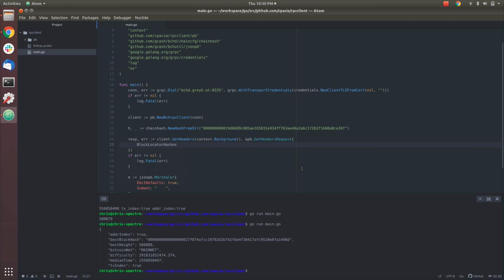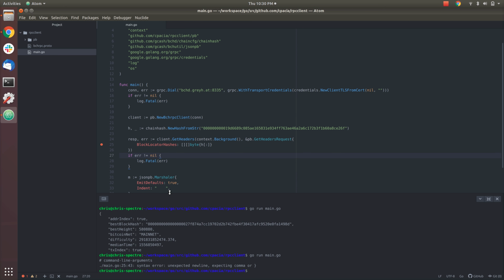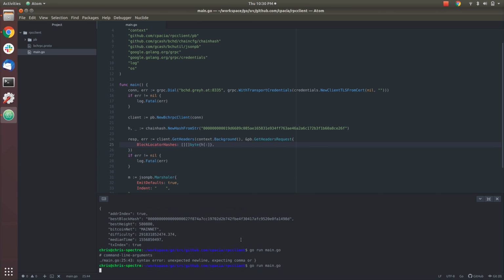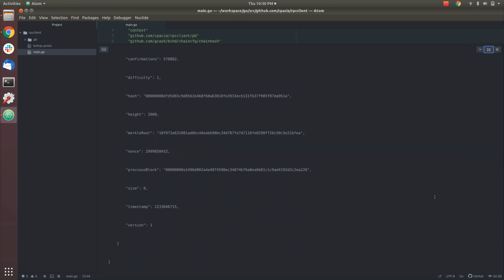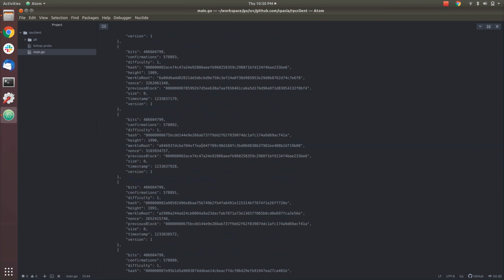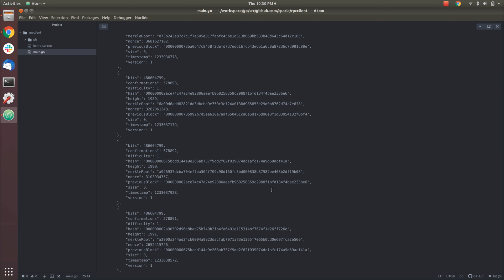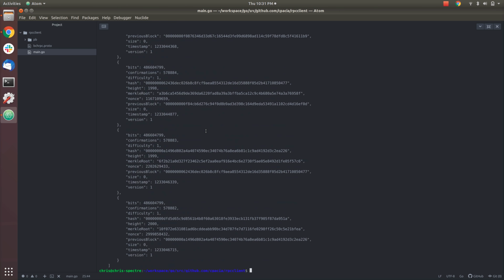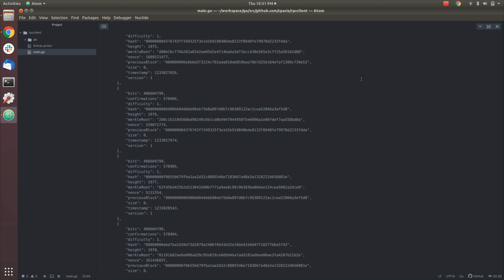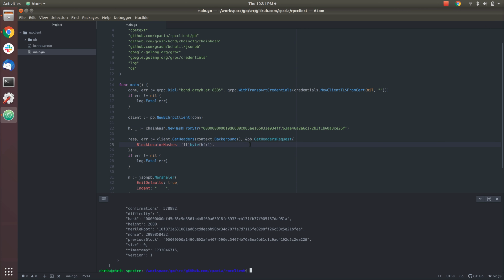Okay, so in this case, we're just going to pass in the Genesis block here. And I think that's it. No, it's not it. Okay, so there's all of our block headers. This returns a batch of block headers, so then you'd have to go and request the next batch. But if you were building an SPV wallet, you could easily do that on the API.